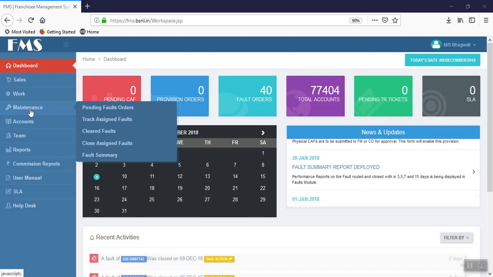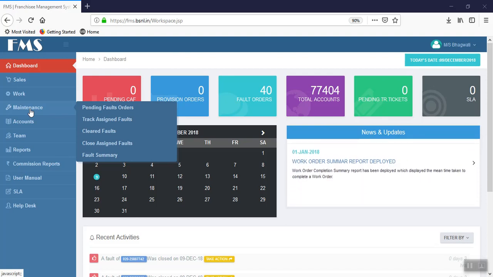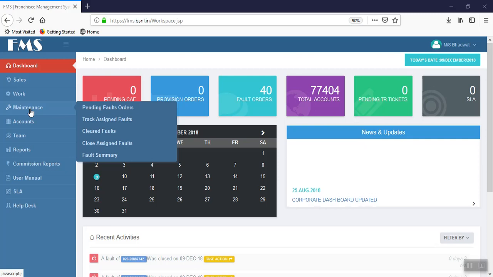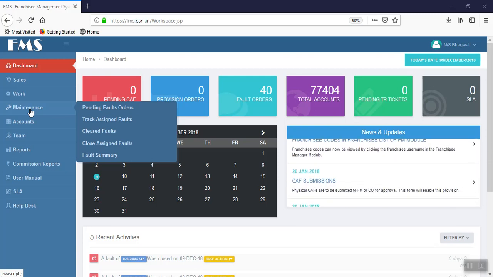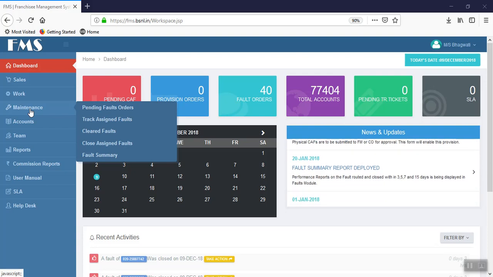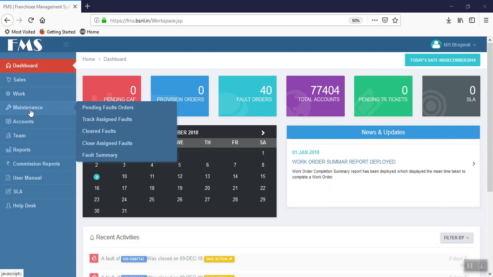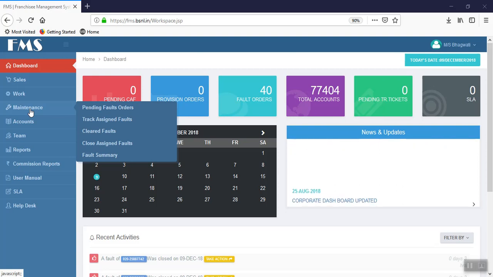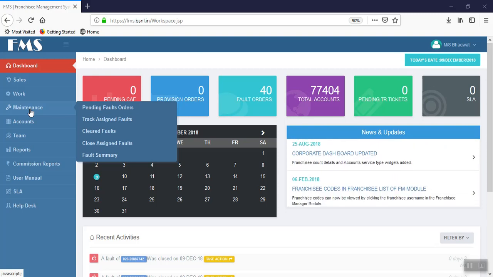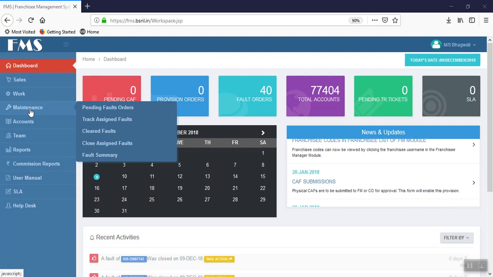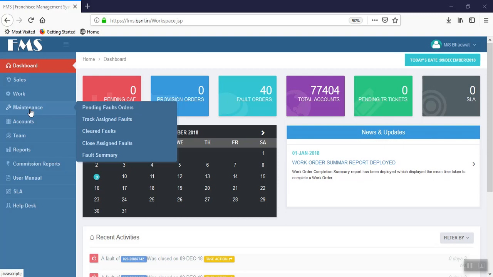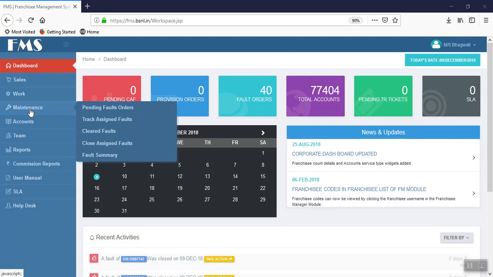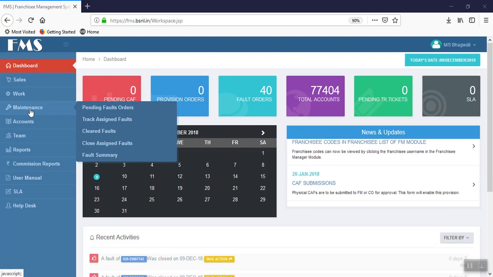For example, the maintenance menu consists of five sub menus. The first is pending fault orders. Pending fault orders show how many fault orders are pending and what kind of faults there are. It also gives the franchisee an interface to close the fault, or reroute the fault back to the outdoor, citing that it is not related to the franchisee or does not come under the purview of the franchisee, or close the fault with the appropriate fault code: what the problem was, whether the franchisee customer is satisfied or not, and what the real reason for the fault was.